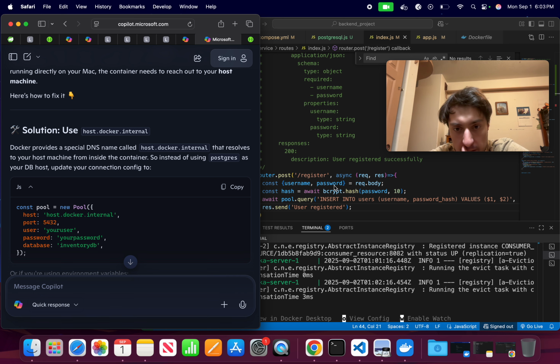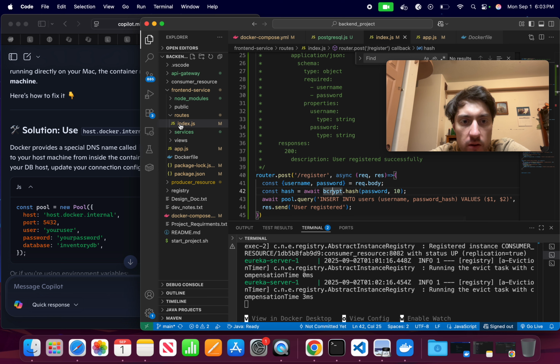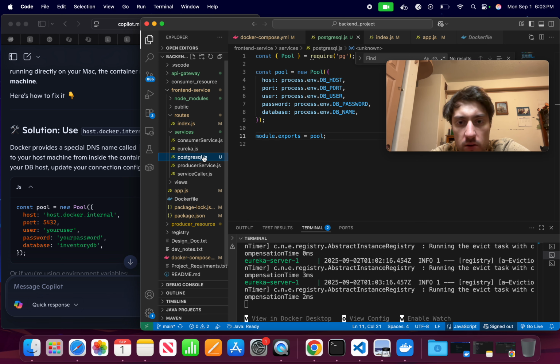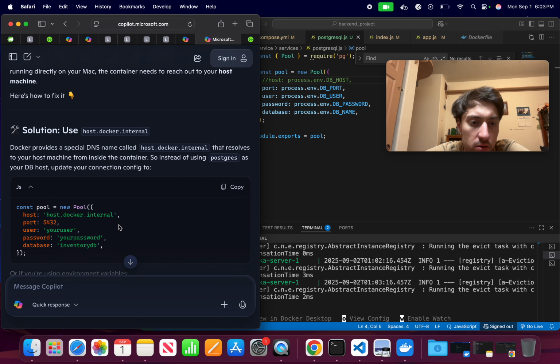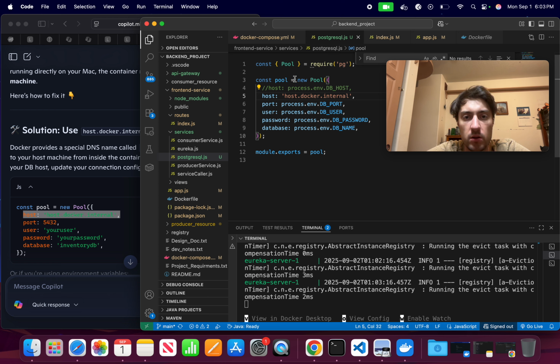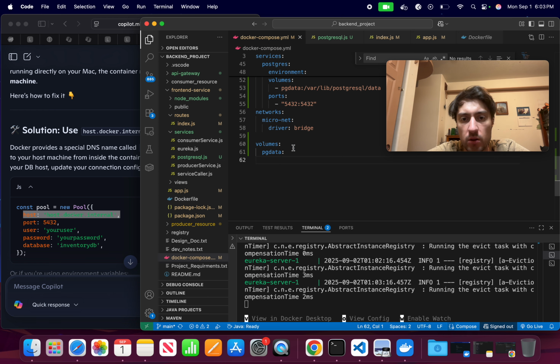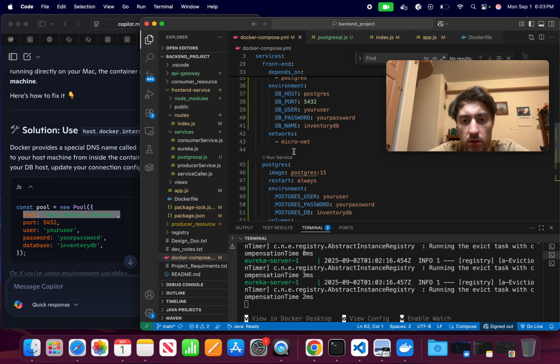So I need to go into that thing where I have services, postgres, and host is not going to be equal to this. Host is going to be equal to this. Now, what does host have up here?